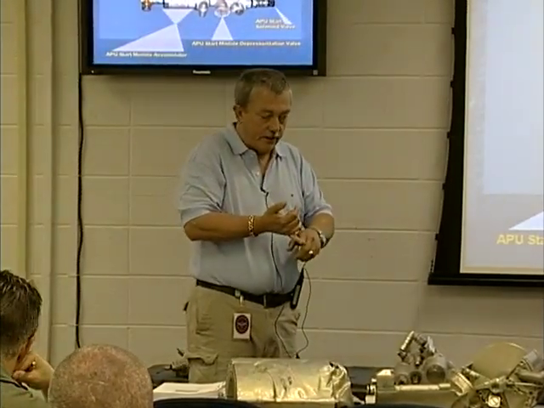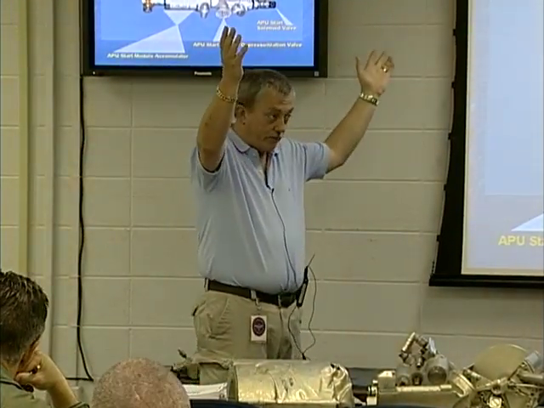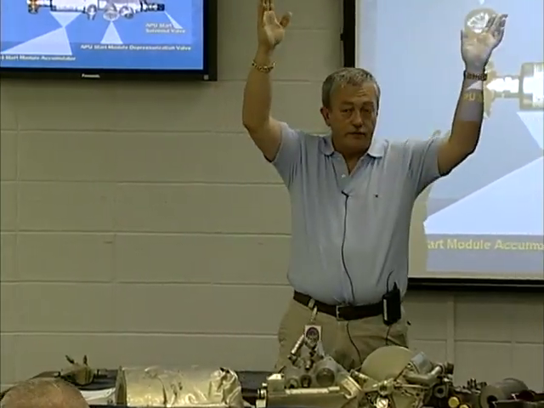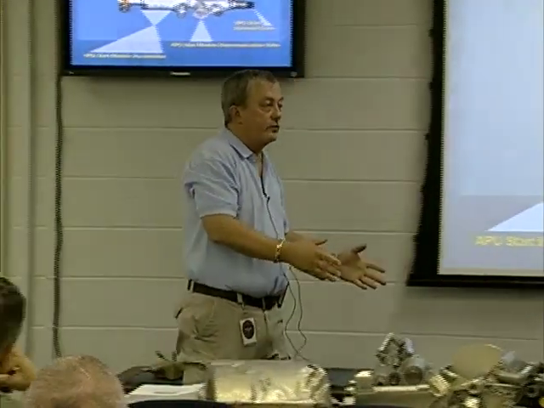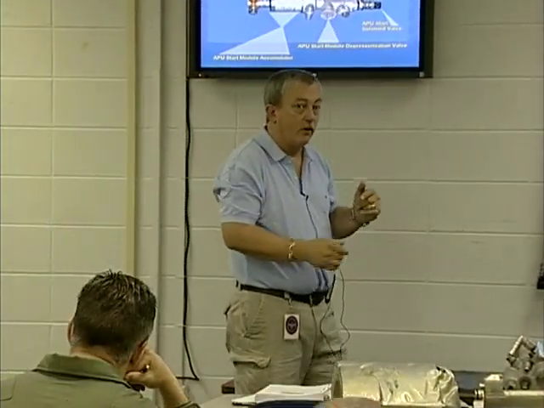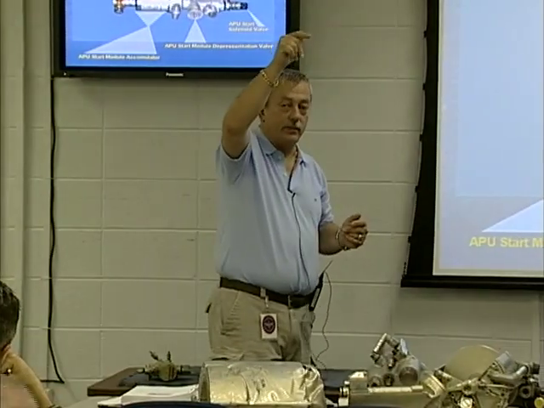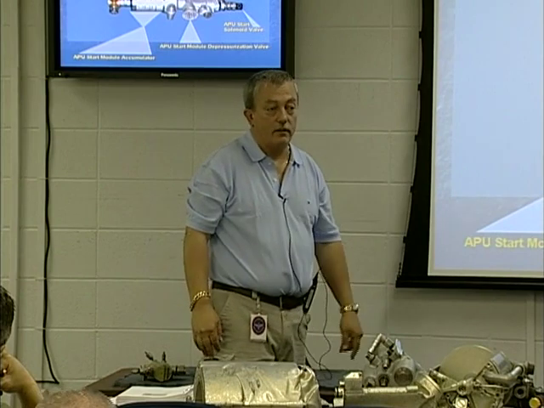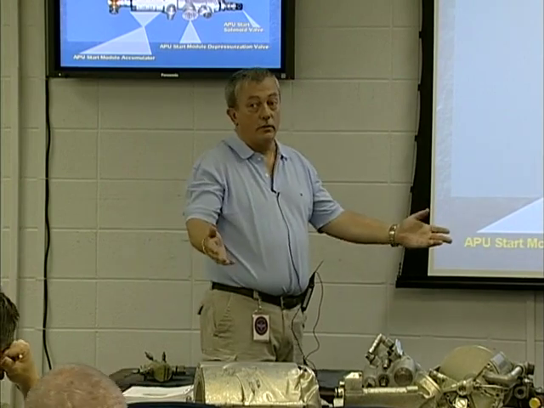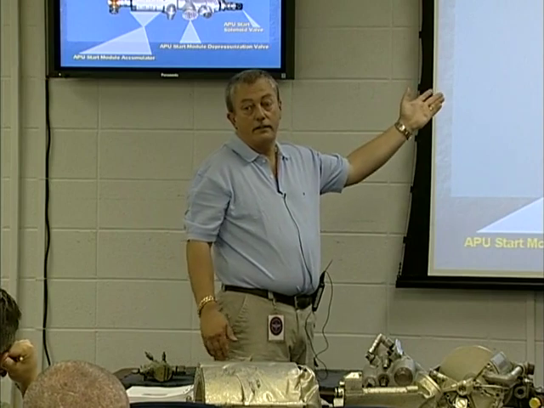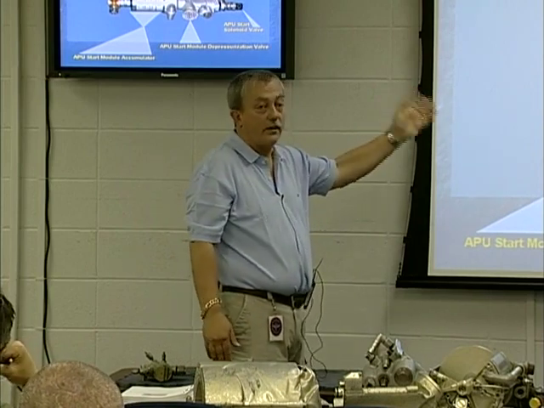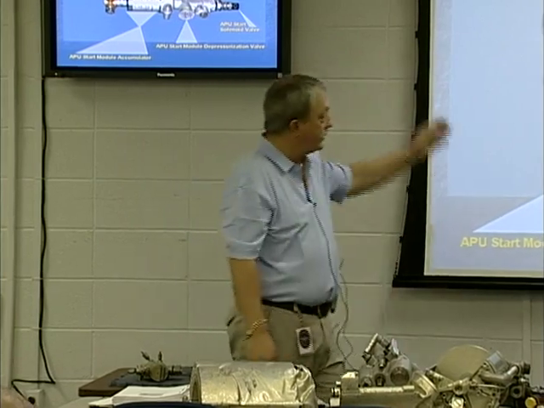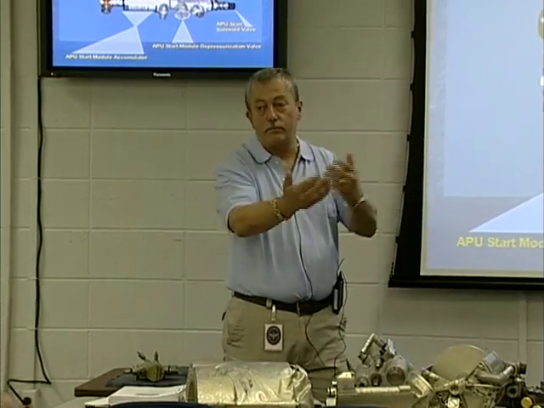If my APU Start Accumulator has 3,000 PSI, my utility reservoir pressurization accumulator has 3,000 PSI, my swivel lock accumulator has 3,000 PSI in it, and I go up there and attempt to start my APU, and the APU starts, I'll guarantee you there was 3,000 PSI in that accumulator too. If the APU doesn't start, then maybe that gauge was correct. The accumulator bled off. As long as the APU starts, then there was 3,000 PSI in there, because that is where it tells it when to be a motor and a pump.